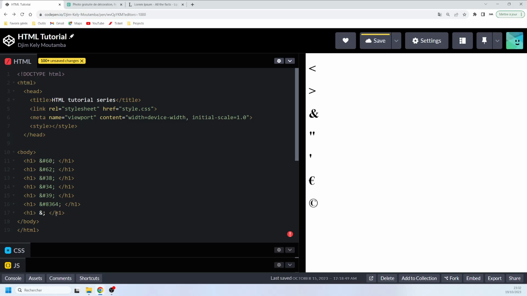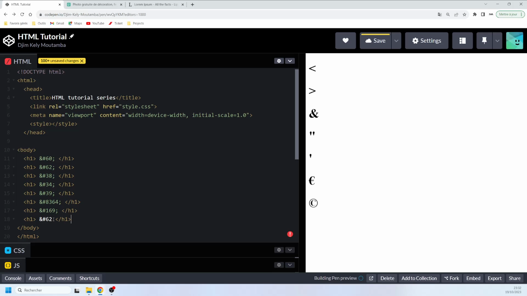If you still want to use the number, that will be number 169. The same thing if you want to display the registered trademark: you simply come and say ampersand reg here. There you have it. If you want to use the entity number, say number 174, and it will show like this.